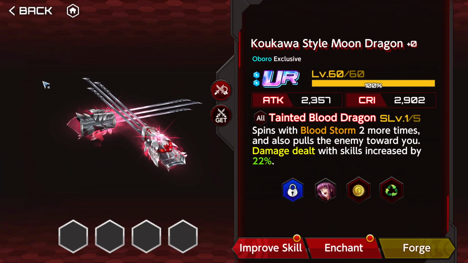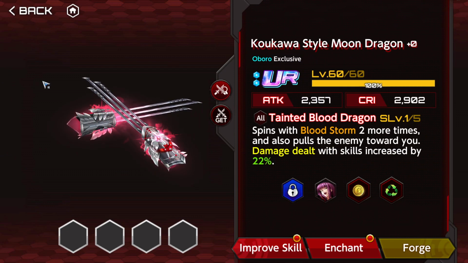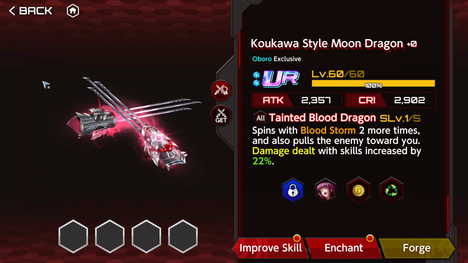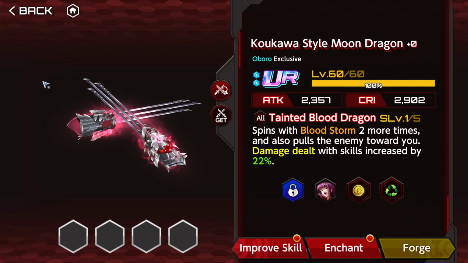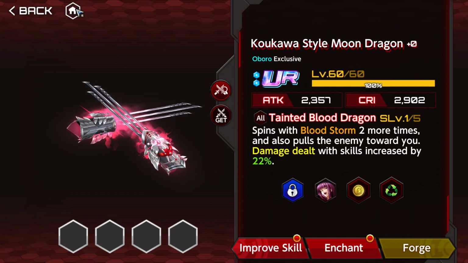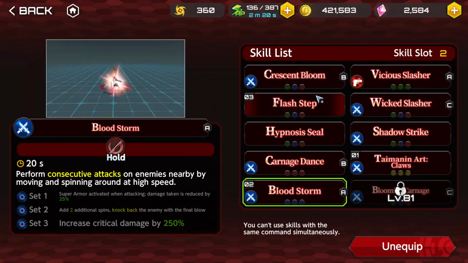Kokawa style Moondragon. Spins with Bloodstorm 2 more times and adds pull to enemies towards you. Damage dealt with skill increases by 22%. This weapon is very good. It is another weapon that gives generic damage increase to skills. That's great. You can use it on any color. Bloodstorm is the blue skill, and it is pretty nice.